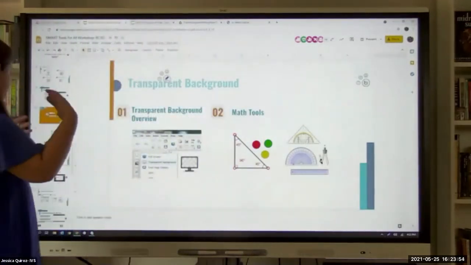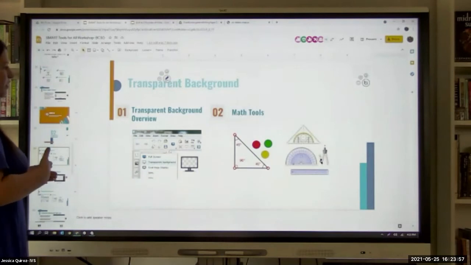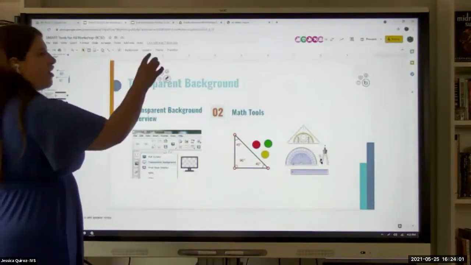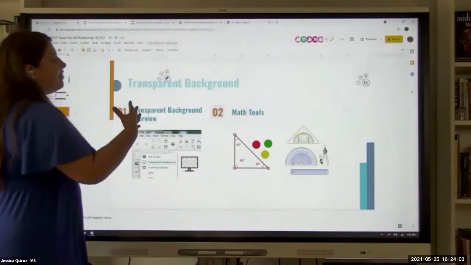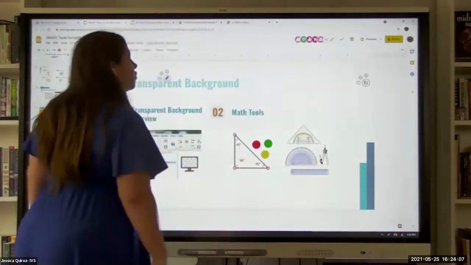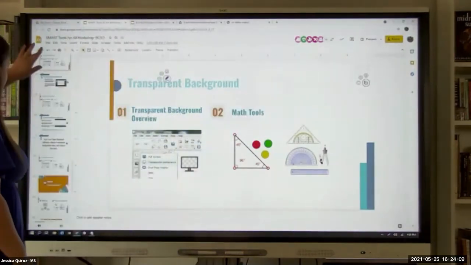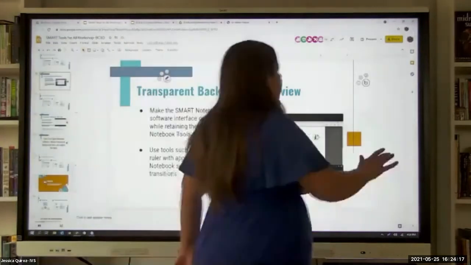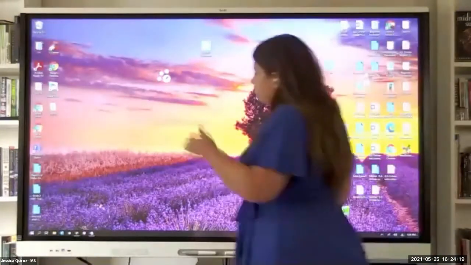And in this section, there's really just two things I'm going to cover. I'm going to show you how to get into this mode, and then how that toolbar looks. And then I'll show you some math features that are available within that toolbar. Okay. All right, so you have slides for all of this. I'm going to go ahead and just go live and show you the steps for using this tool.